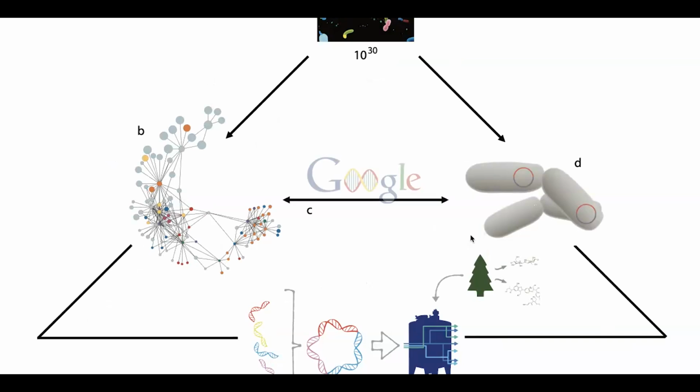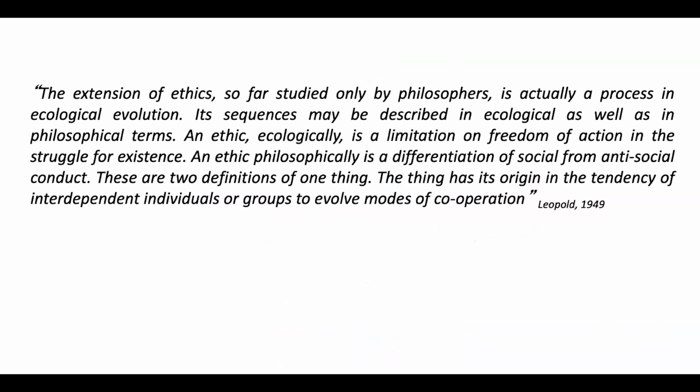So if we're going to be synthesizing genes or building pathways and host chassis, we're going to need a framework, I think, that builds on ecological design principles so that we can actually build bioprocesses that serve us in the Anthropocene. And I will end on this final note, which is a quote from Aldo Leopold from 1949. And I think it's very relevant to everything we're doing.